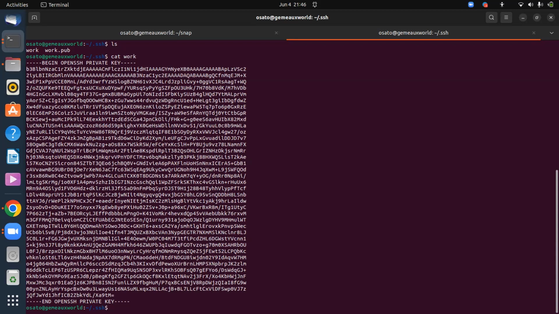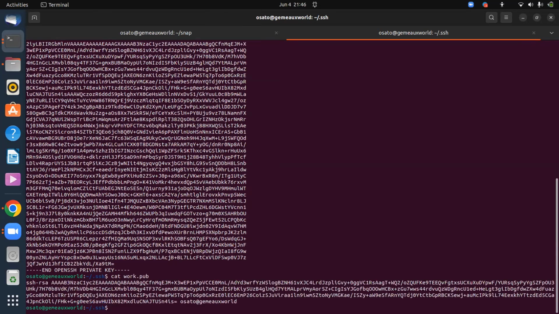Okay, let's go to the public key. You use cat on it. You can see the private key is longer than the public key, but both of them have the same signature. If I want to access any laptop or server using SSH, this is what I will share. I will put the public key in the server, then I will use the private key to connect. If I call the public IP address and my key is in line with this particular public key, the server will give me access. Otherwise, it will tell me that my access key is not correct.